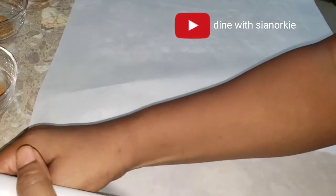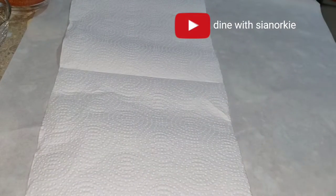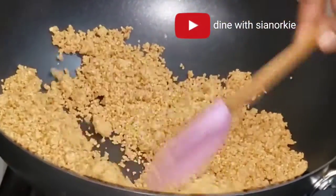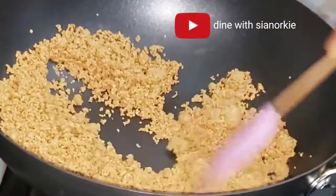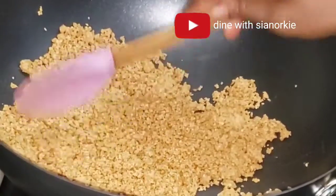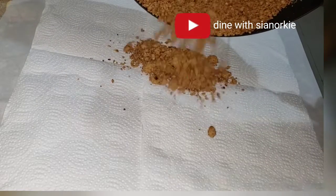I am just going to set up, I'm using a parchment paper and tissue. Okay, so I'll set that up before roasting the peanuts. So I put this on fire under medium heat, and then I will roast this for a maximum of 5 minutes. This is supposed to bring out all the oils in the groundnuts. I did this for a maximum of 5 minutes, and I'm pouring this on my tissue paper.